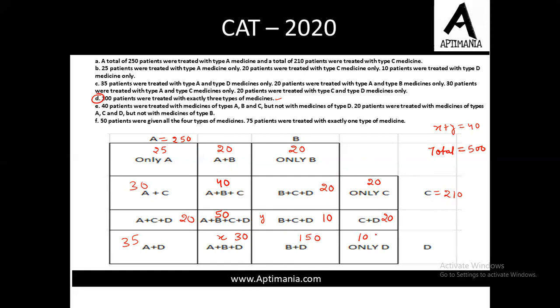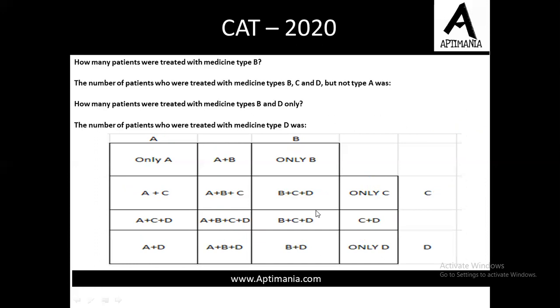Now let us move to the question part. I am just filling the values quickly. Fine. So here it was 25, then 30, then it was 20, 35 over here. 20, here it was 40, 50 and 30 over here. 20 was here, 20 again, then 10 and then 150. It was 20, 20 and 10.